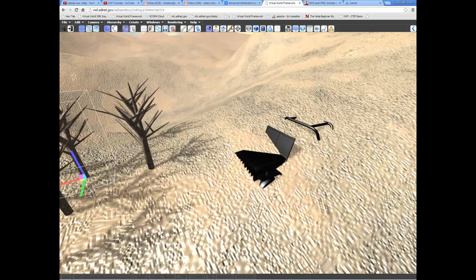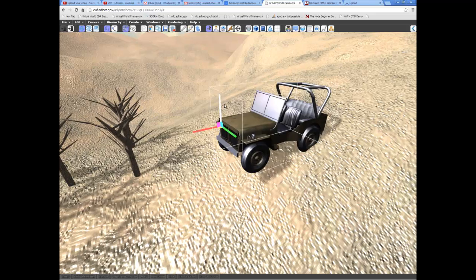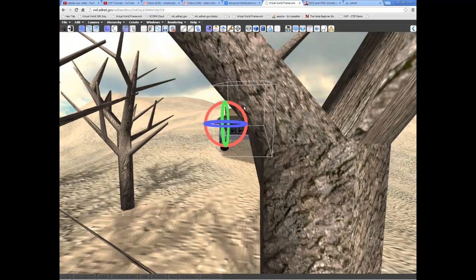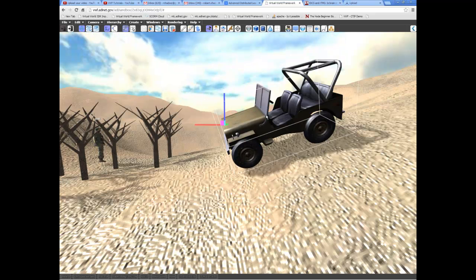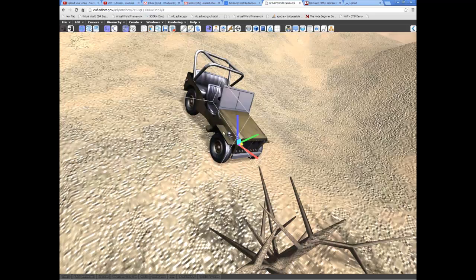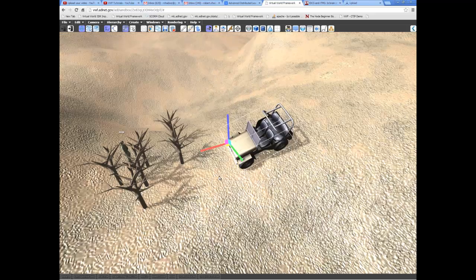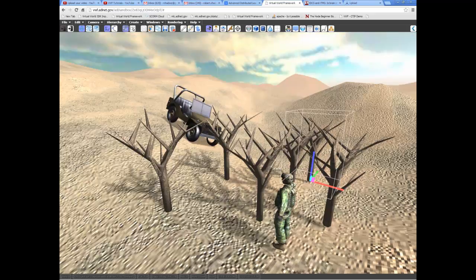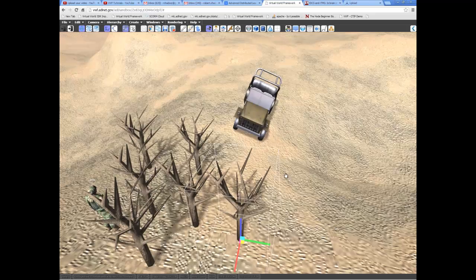I'll hit create. The system will go to the 3D repository and grab the data, and then the Jeep pops right in. And of course I can just pull it and manipulate it just like any other object in the scene. You'll notice that the motion handle is right at the edge for this guy rather than in the center. That's because he's 3D modeled with his center value just offset. If you were interested in moving that point over, you would just parent this to another object. But there we have it. We've brought in a couple of different models from the 3D repository, and we can see how we can start building a complex scene with all kinds of art assets.